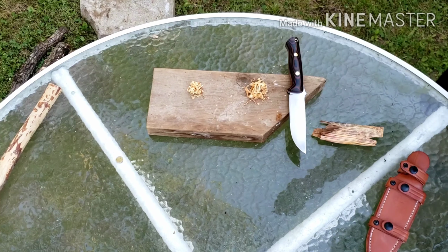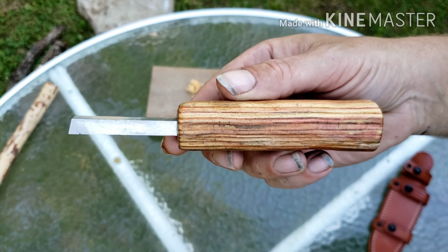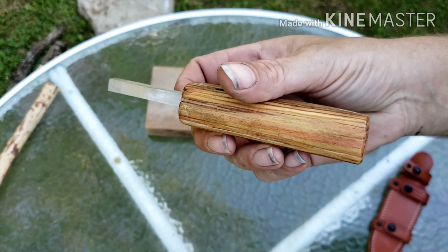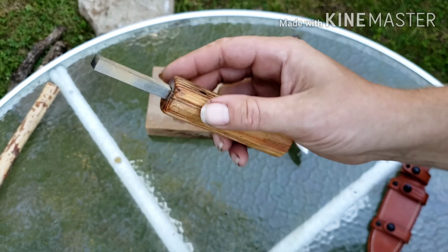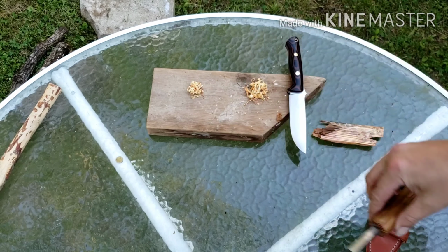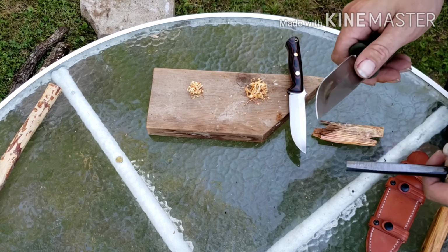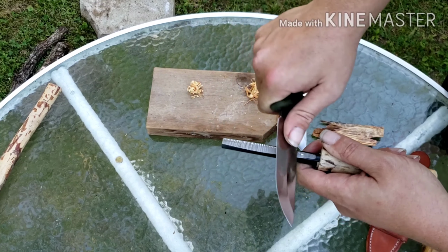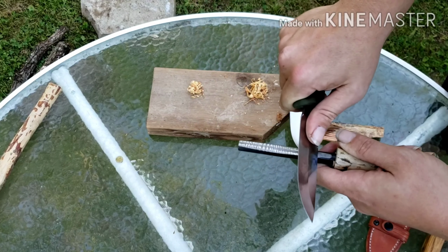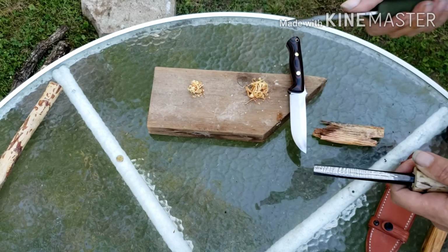But of course I do have a nice high-speed steel striker that I made. It has a cedar handle there. This thing here works great, phenomenal. We'll go ahead and probably use that too, but let's just see what the Camillus can do here. Not bad.